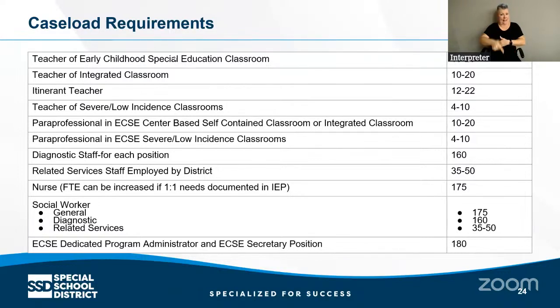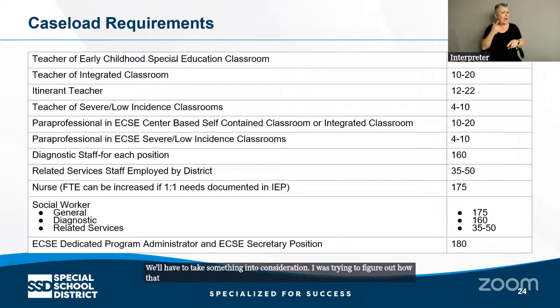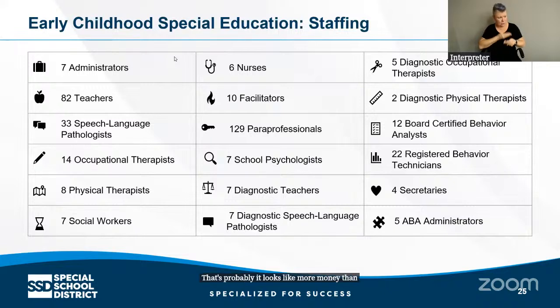How do we handle that then in our budget? Each year, is it about the same every year? It's an accrual-based budget, modified accrual budget, so we'll have to take some of that into consideration. I mean, if it's an accrual, I was trying to figure out how that works with an accrual-based budget. That's why it looks like we have more money than what we do. That money's not brought in and not paid out. Right. Yet. And so it gives a false impression sometimes on the amount of money we have. How much money are we talking? Because I'm trying to think of the budget because accrual, I'm trying to figure out how this would work in an accrual budget.